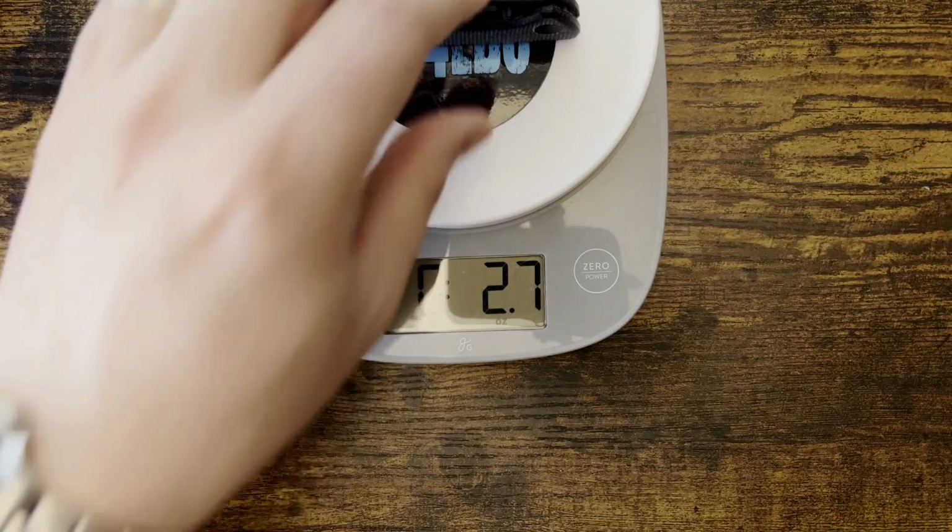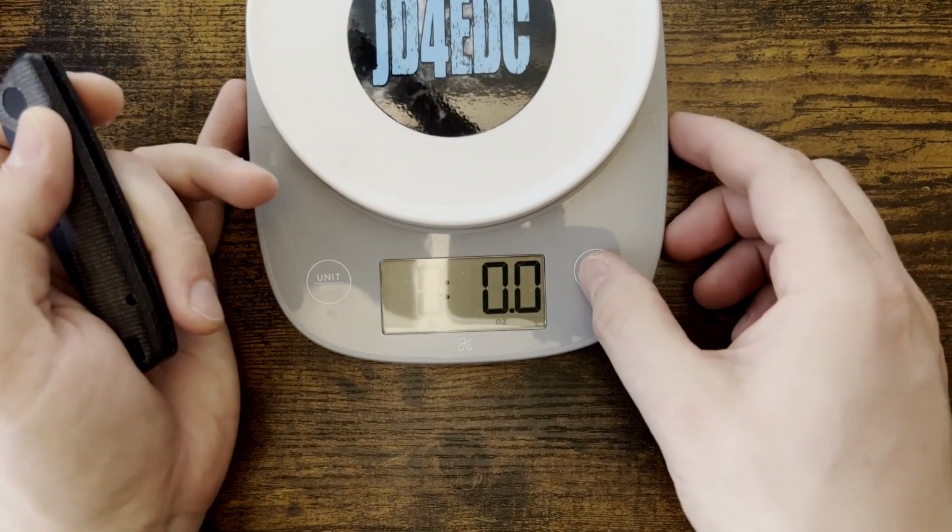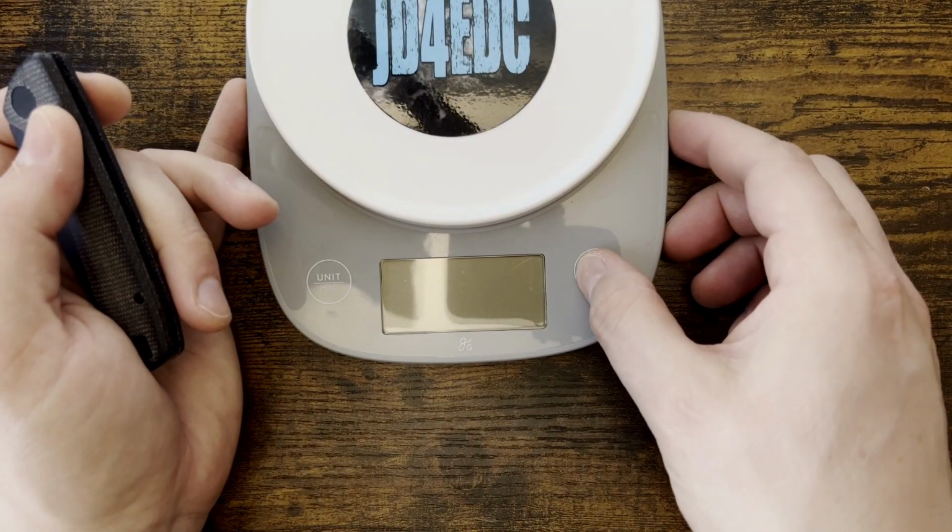Not bad at all for the size of the knife and everything that you're getting. Really, really lightweight. I like that. That's really well done.